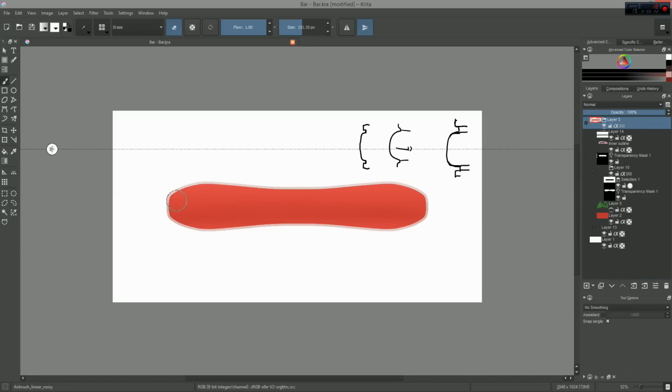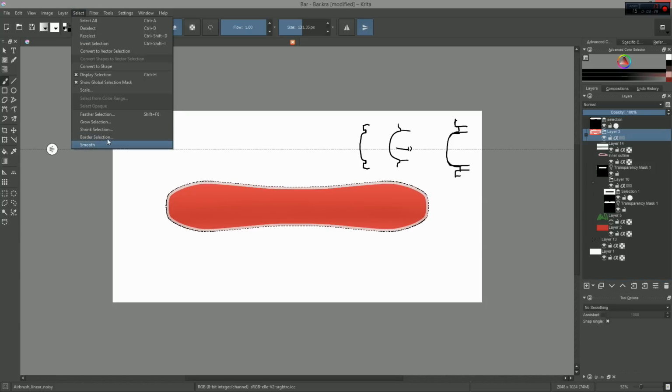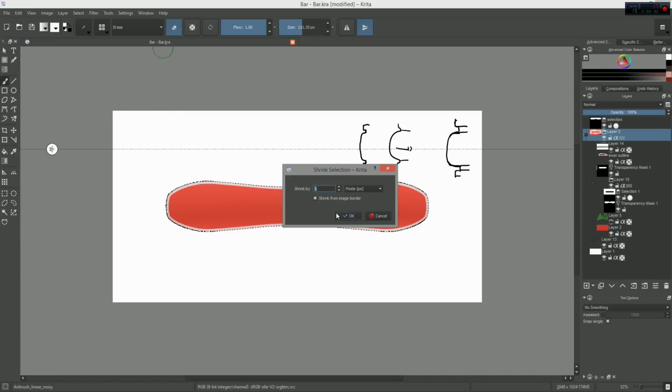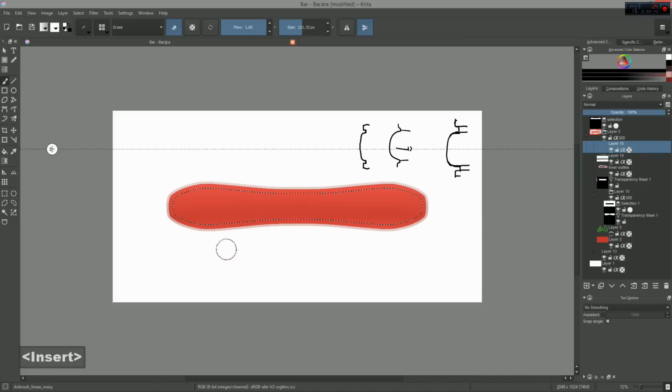Then when we want to do the highlight I've shown you, we have to go back, select the opaque pixels within the group, and again, shrink our selection. We're going to shrink it by something bigger now. I'm going to try 36. Yeah, it's perfect. Does the job. So I have to do two things. For one, I have to invert the selection for once and paint outside of the base selection in order to create the top and the bottom highlight.